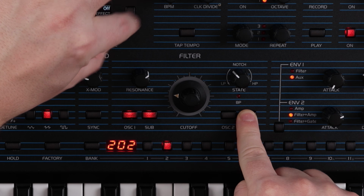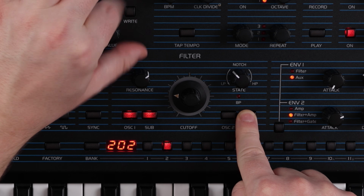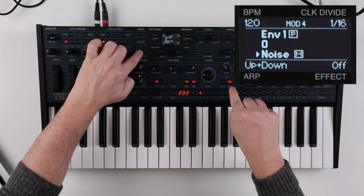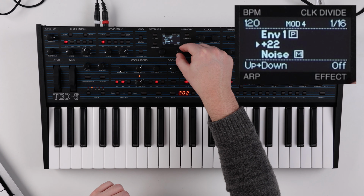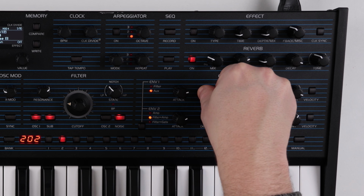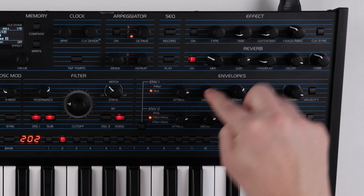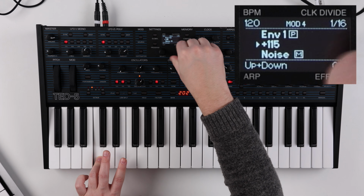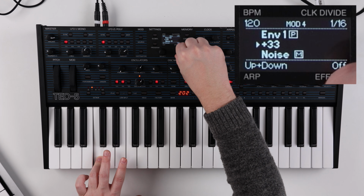So what I want to do is I'm going to turn down the noise level all the way to 0, and I'm going to set up a source, envelope number 1 here, destination, noise, and then just turn up the value here. Increasing the attack, increasing decay, sustain. Don't max it out, because if you do, it will just create a very long movement. And instead, if you turn down the sustain a bit, it'll go up and then down a bit and then flow out. And then by setting the amount of modulation, we are controlling the level of the noise going in and out of the sound.